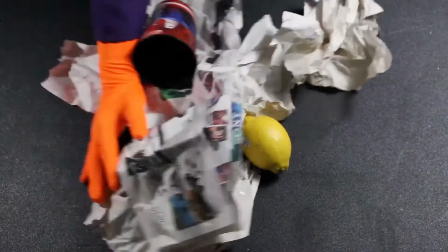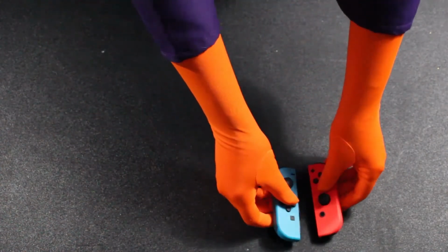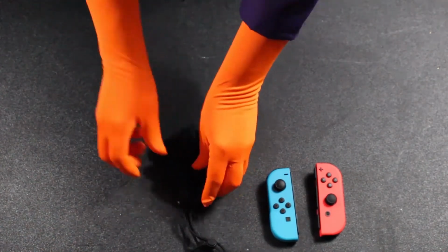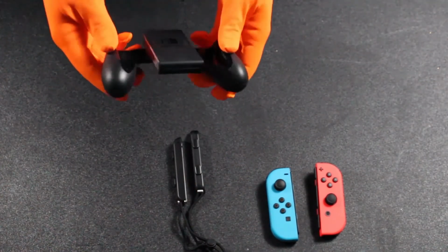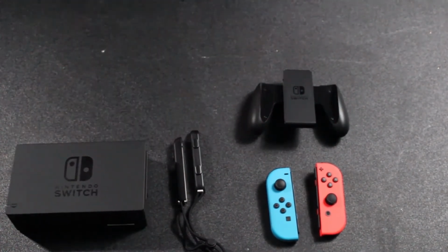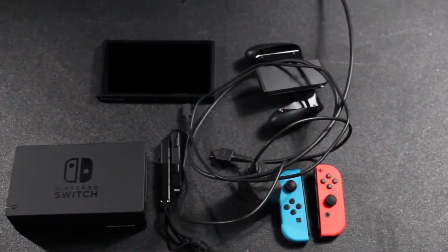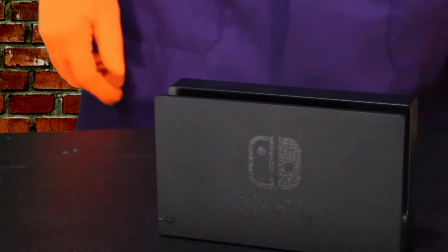The Switch comes with two controllers, which are kind of like one controller, there's two of them anyway, and they're called Joy-Cons. Each Joy-Con has an attachment with a lanyard. There's also a grip that you can attach to the Joy-Cons to create a sort of regular controller. It comes with a dock so that you can play in docked mode, and of course the Switch tablet with the appropriate cables. Well, let's start with the dock.